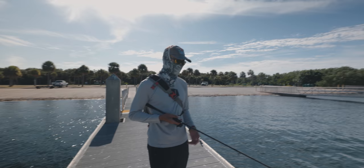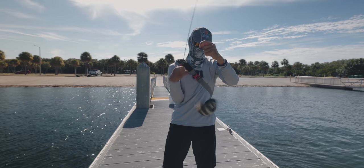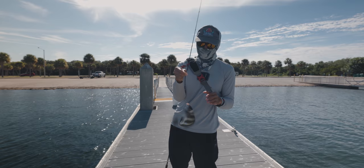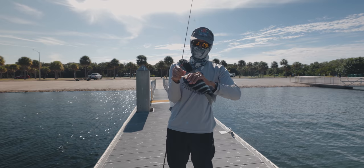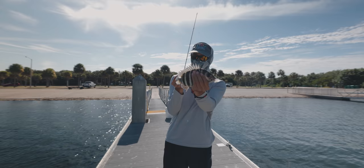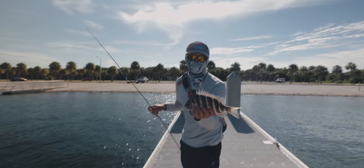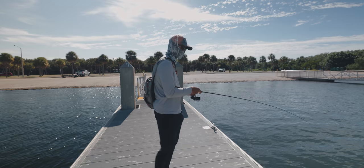Dropping another crab down there, as close as you can to the piling — or underneath. There's another one, another small one. It's actually my first time using a 1-0 circle hook for sheepshead and it seems to work just fine. I typically use the short shank 1-0 gorilla light, but the 1-0 circle hook is pretty decent. Two for two, didn't lose one yet. We're gonna let this guy go — he's little, they gotta be at least 12 inches.